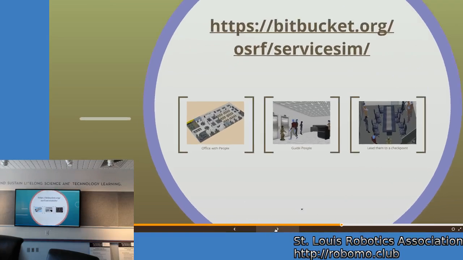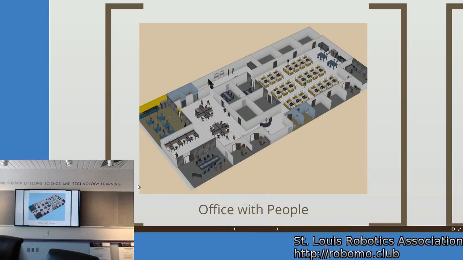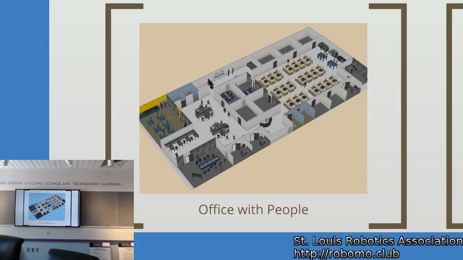So I'll show a couple screenshots. They have this pretty involved office simulation. It's really small, sorry, on the screen, but there are people walking around. The people actually do walk around. They have collision enabled, so they can block your robot. You can control people with the robot a little bit, although they're a little bit fickle, as part of the contest.